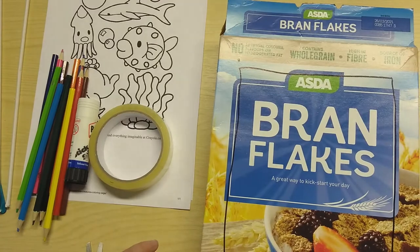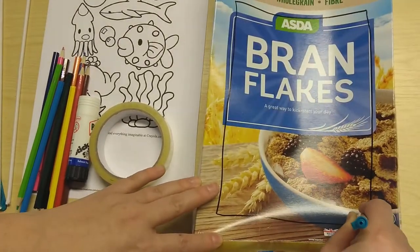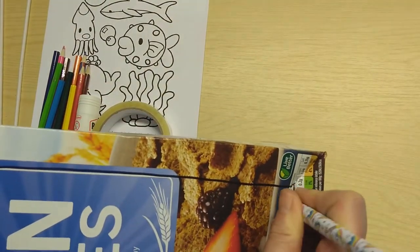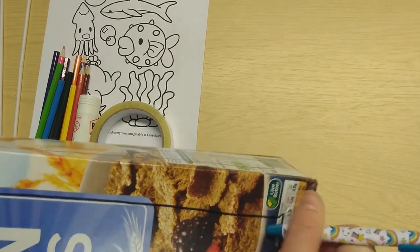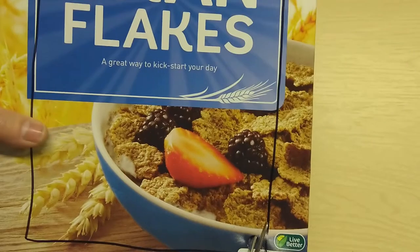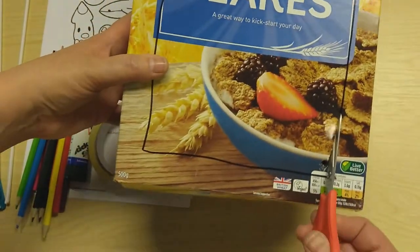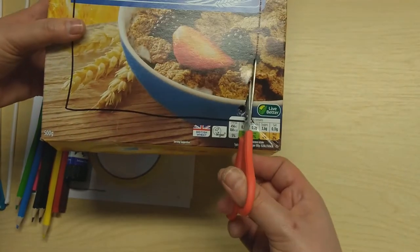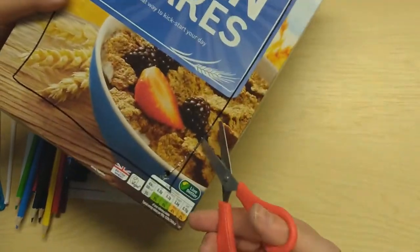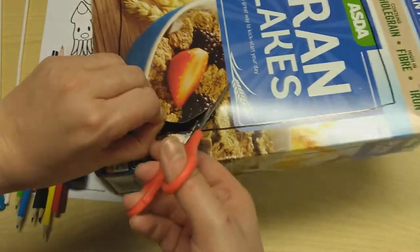If you haven't got a craft knife, I'm just going to pop a little hole in the corner. Make it a little bit bigger. There we go. And this is where we are going to stick our scissors into. So as you can see there, we're just going to cut along the line.